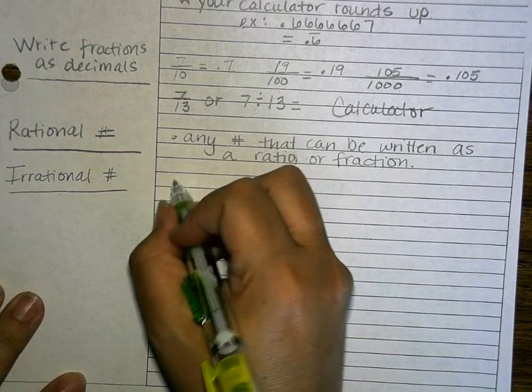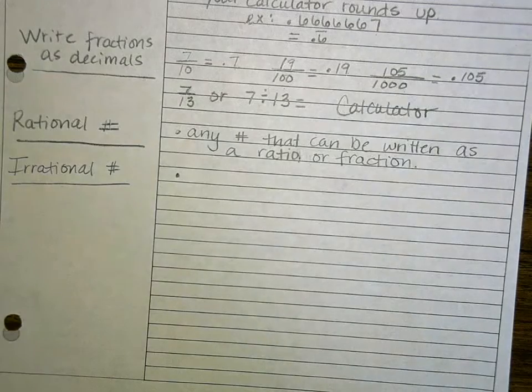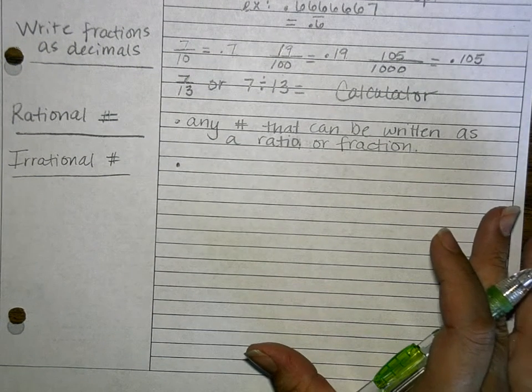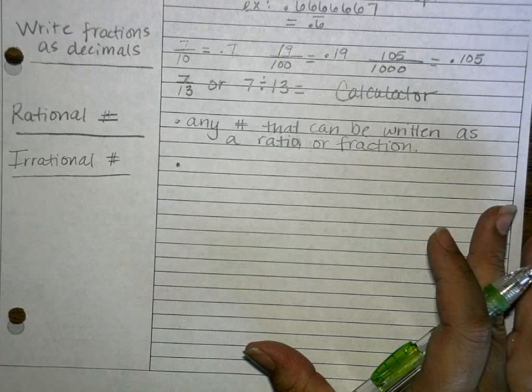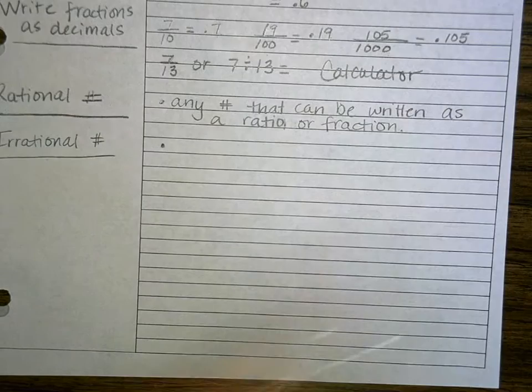The thing about irrational numbers is they never repeat. They just go on forever. And there's one very special irrational number. Raise your hand if you know what it is. It's a number that never repeats. It is a decimal, and it goes on forever. No one's found the end. You two know? What is it?